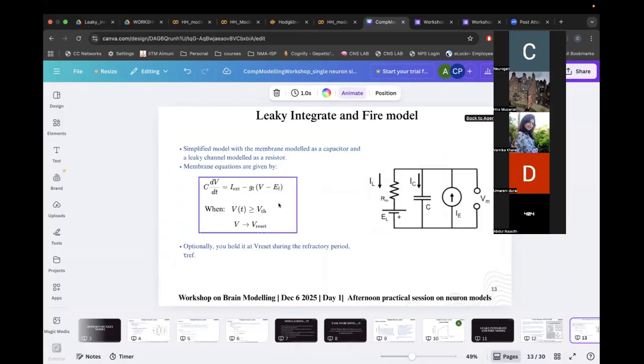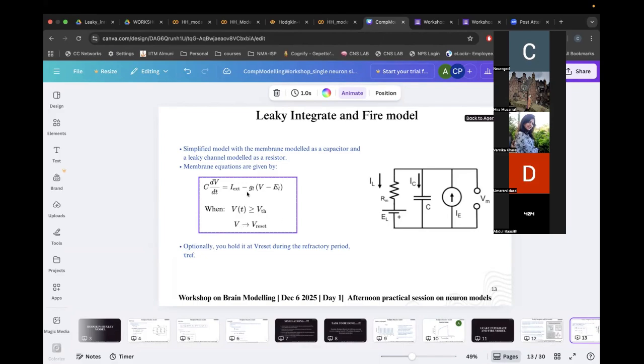We only have a leaky conductance, but as you know, in your Hodgkin-Huxley model the entire dynamics are because of sodium and potassium. Now I have removed all of them. I need to bring in some non-linearity. So what we do here is, as soon as your voltage reaches a certain threshold, it will be reset to a certain V reset value.